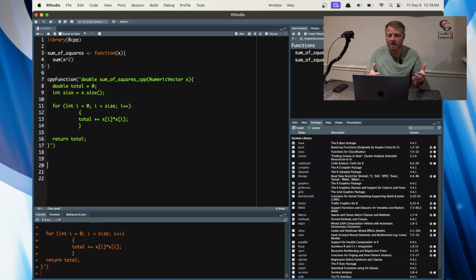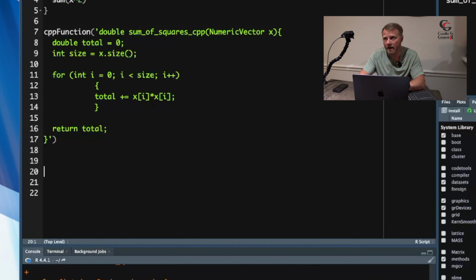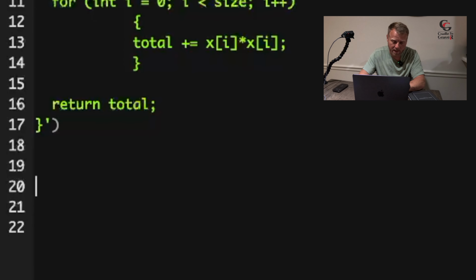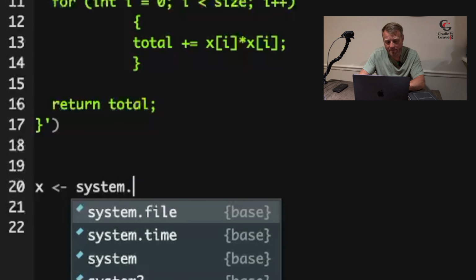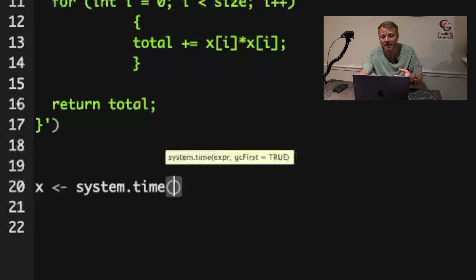So now we can use these functions, I hope. So let's just create some random numbers. We'll call it x. In R, we're in R now, we're not in the cpp function. So x is going to be equal to, we're going to use this function called system.time. Whatever we put in here, it'll tell us how long it took to do that.